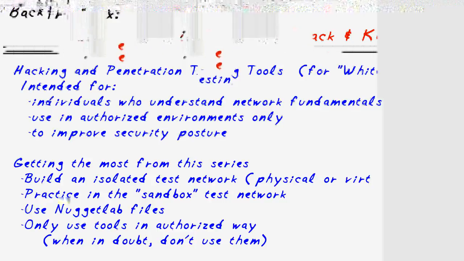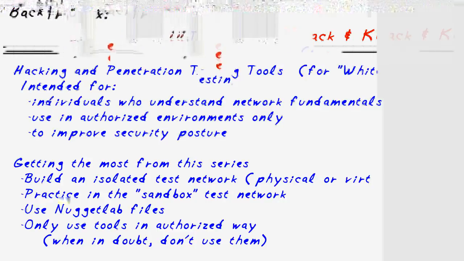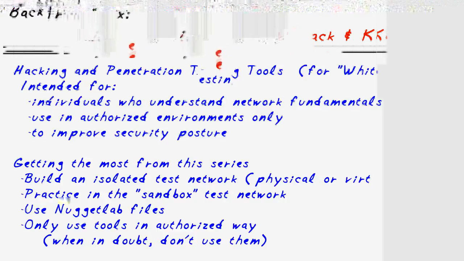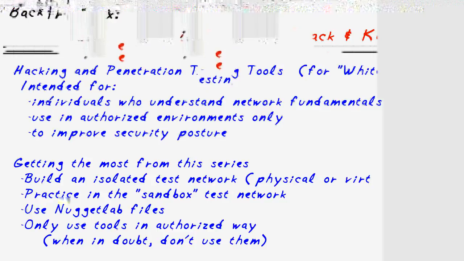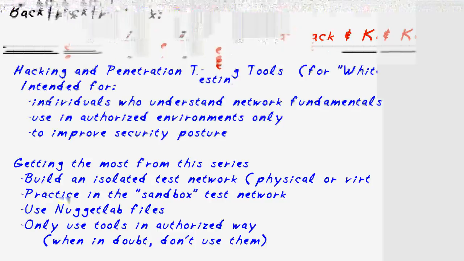Now, if you're in an older version of Backtrack where networking had not been started and you need to manually start the process, you can do so with this command: /etc/init.d/networking start. And it's already running on this system, so I'm not going to run it. But if you are working on an older version of Backtrack where networking hasn't been started, this is a great way to do it. You can also, on a current flavor of Backtrack, use the command start networking. And that will effectively do the same thing to start the networking services.